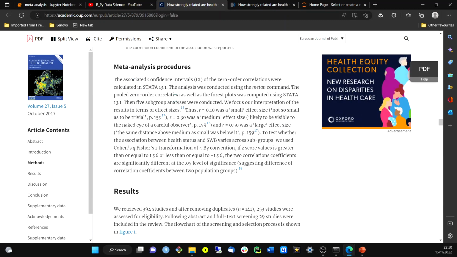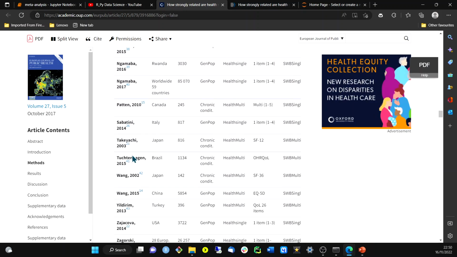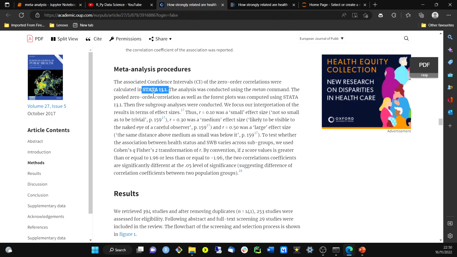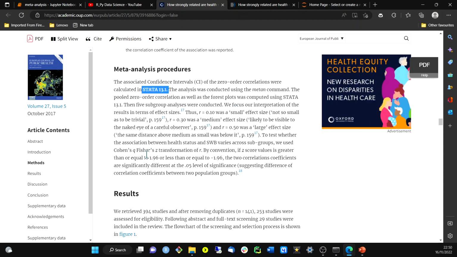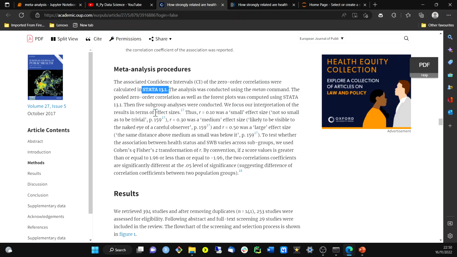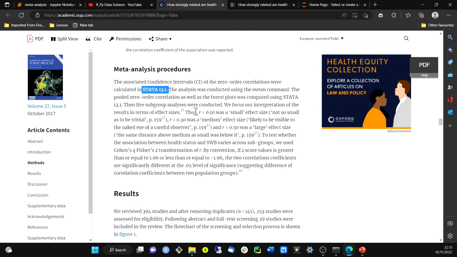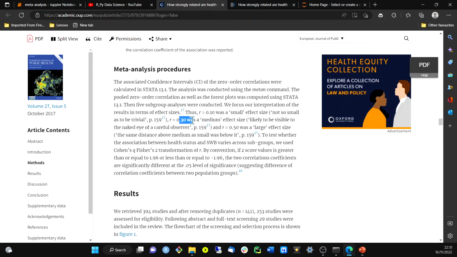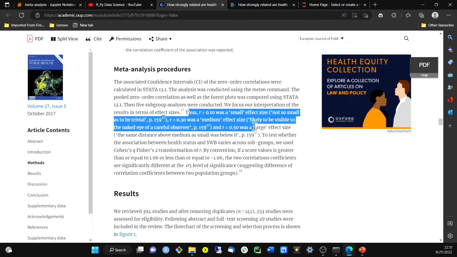Yeah, so here they are describing the meta-analysis procedure. Actually, here we want to see the statistics. So they are saying they are using Stata 13.1. So that means obviously they are using the DerSimonian method. That's a default, I think, in the meta command in Stata. And then they are also saying effect sizes are, so this is an interpretation of the value of the correlation. So if it is 0.1, that's small effect size. 0.3 is kind of moderate or medium. But if it is more than that, you can say a large or strong effect. I think that's the rule of thumb for correlations.